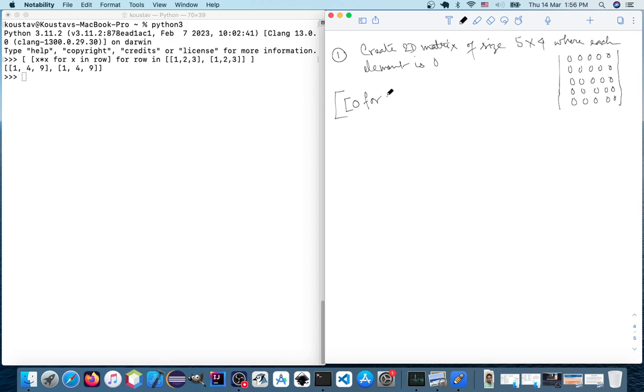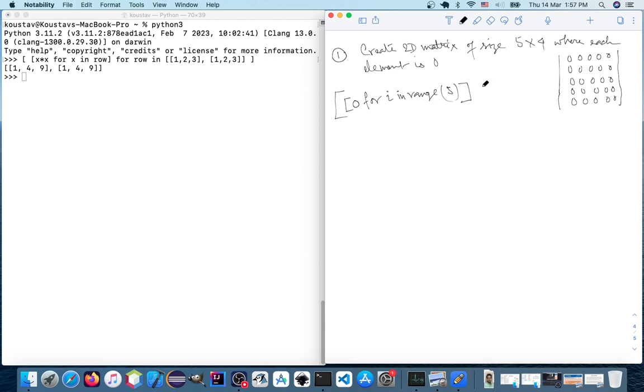So i for i in range 5. To loop 4 times we have to give 5 as a parameter to range. Now 0 for i in range creates a list of 5 zeros, which will be each single row of the 2D matrix.